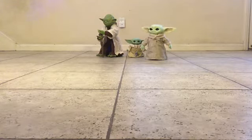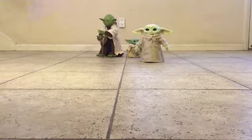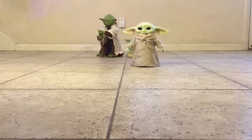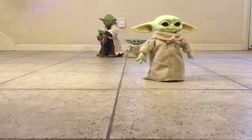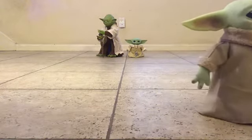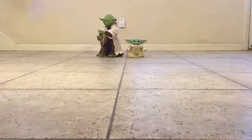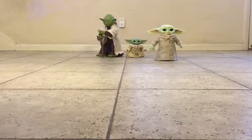So I'm actually hiding at the moment. And he's gonna search me out. He's coming to search me out, and I'm well behind the camera. And here he comes. Very cool feature right there. He came right up to me. I was hiding behind the camera and he came right up to me. So very cool and works very, very well there.